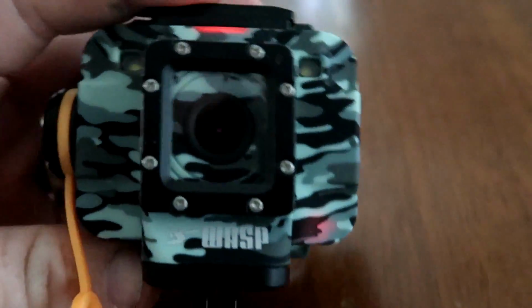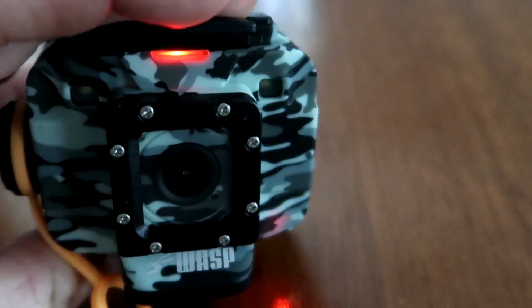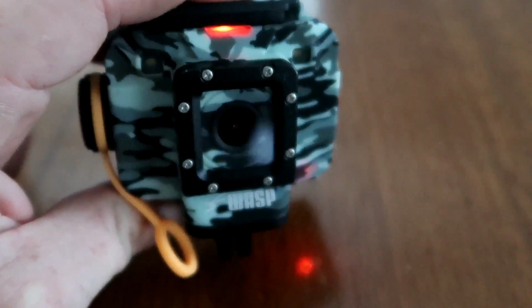But that's going to come in handy on the kayak too. When you're launching a kayak and you have to have a light, that's going to be nice. So you can flash it and let people know you're on the water. We're going to have to do some nighttime fishing and test this thing out.